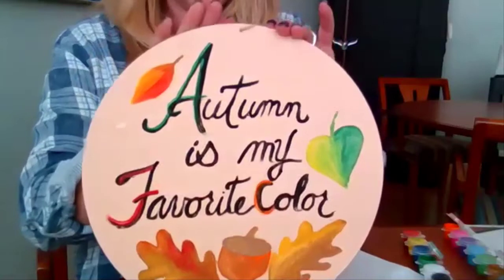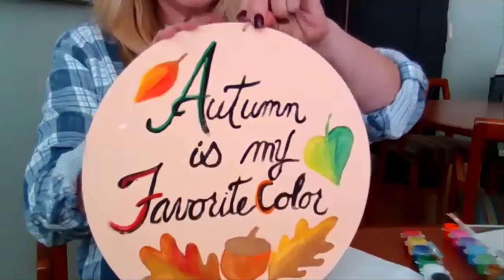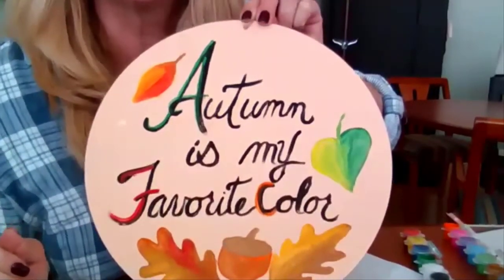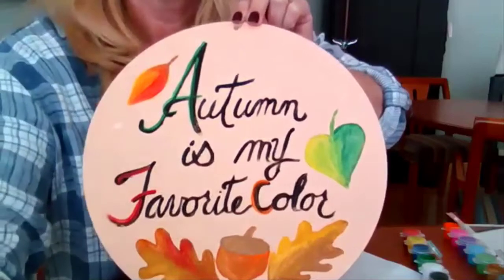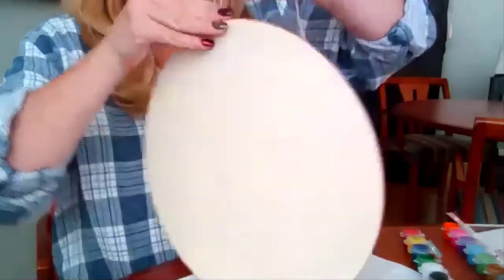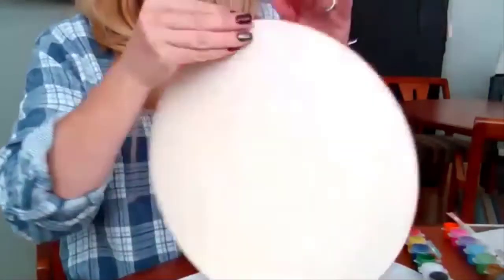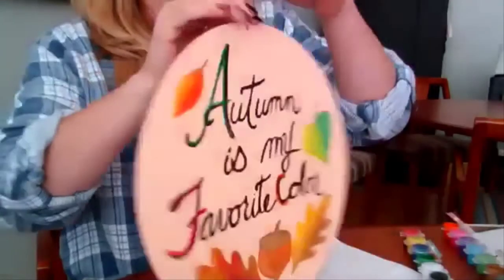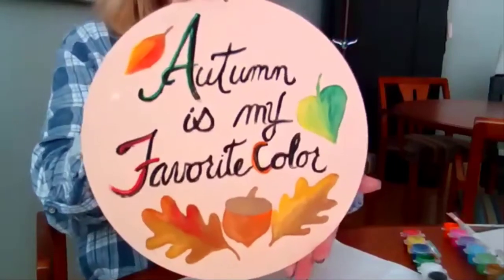The beauty of this is that we've got the one hole in the top with the string for hanging it, which means that you could, oh my God, this camera keeps being silly on me. Oh boy, why is this happening to me? So it's paint, you could paint it on both sides. I haven't done that, but you can certainly do that at home. You could do an autumn on one side and a winter on the other, or you could do one that's specific to Halloween and Thanksgiving on the other. Whatever makes you happy, do that. Or if you don't want to do anything seasonal and you want to go off in your own direction, rock out with your bad self.